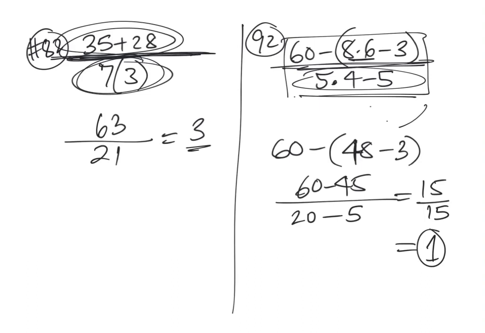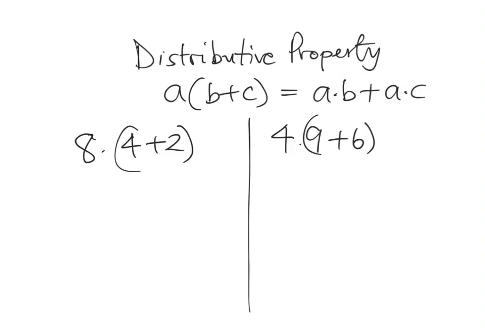The next page is going to look at another concept from this section called the distributive property. The distributive property basically deals with how we take something outside of parentheses and multiply it by each of the individual components in the parentheses. So we have A into B plus C. So we're using the distributive property. You're basically taking something outside of parentheses and distributing it into each term. I think of it like people shaking hands.